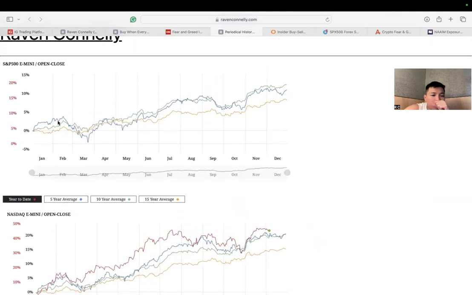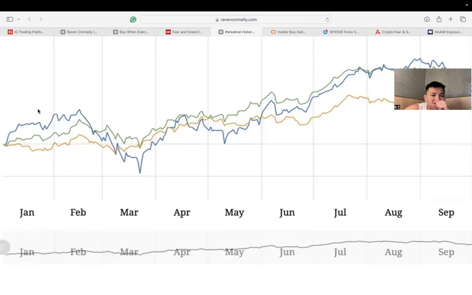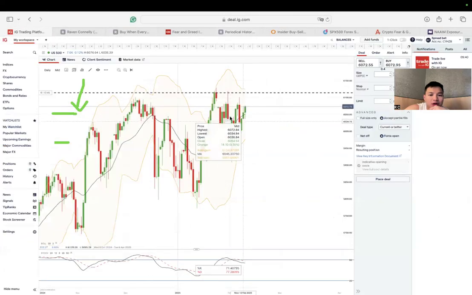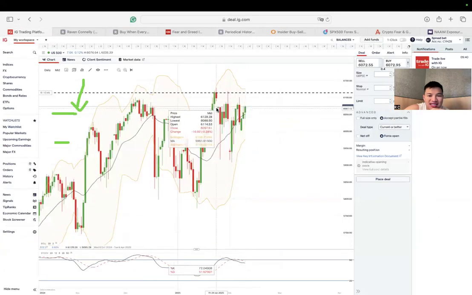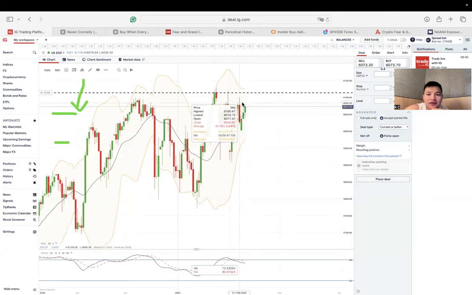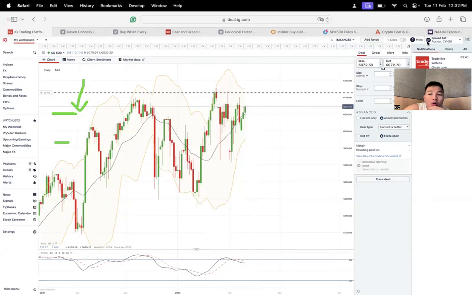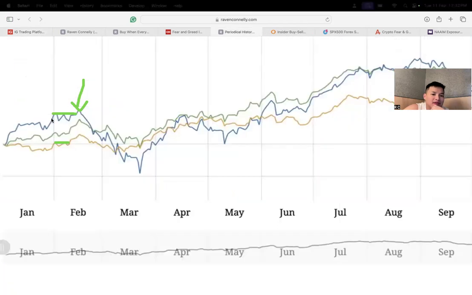Now, February time. This is almost the middle of February, probably next week or so. So we have this sideways going on. You can see it's a lot of sideways, which is what is happening right now. Would you agree there's sideways going on right now? Which is already what's supposed to happen seasonality-wise. Now, next week though, we might have a really nice coming down that everyone is kind of waiting for a little bit.